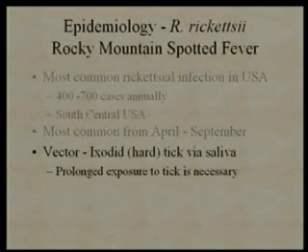Now, we get infected via the saliva of the tick. But the organism actually does not live directly in the salivary glands of the tick. The organism is found in the gut. What has to happen is the tick starts taking a blood meal, and that warm blood meal causes the rickettsia to migrate from the gut to the salivary glands. Then it gets into the saliva of the tick, and then we get infected. So obviously that takes some time. Prolonged exposure to ticks is necessary in order to get transmission of this disease.